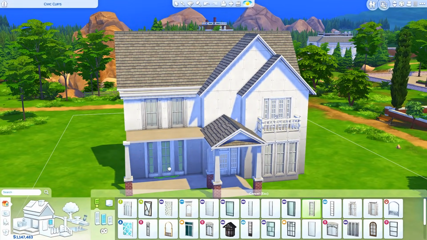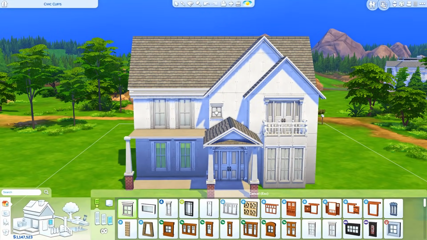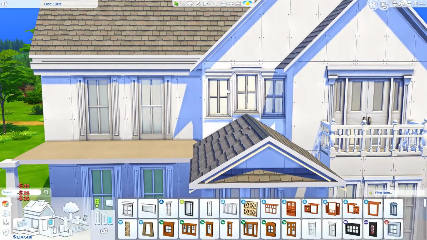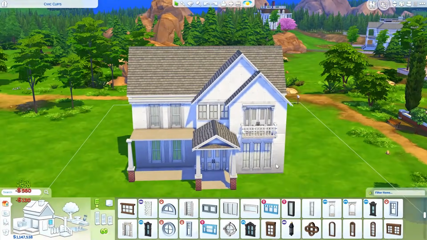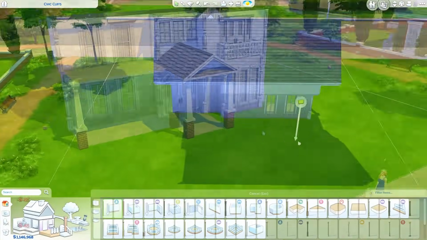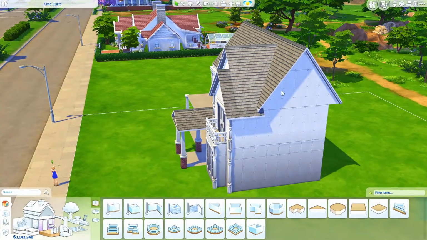But today we're building on the 40 by 30 in this area, and this house took me way too long compared to what it looks like. I don't understand how it ended up taking me 6 hours to build. Time just kind of flew by. I have no idea what happened, but it took me 6 hours to do. So that was a little bit of a surprise afterwards.